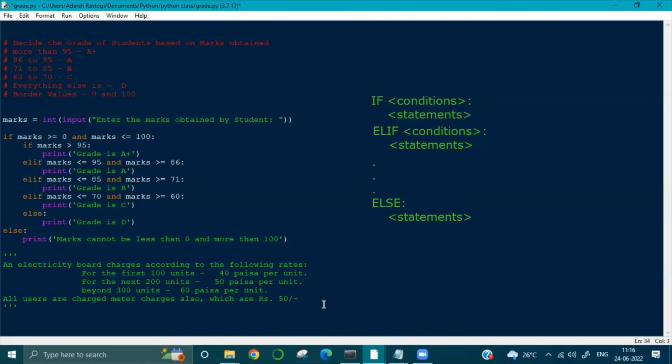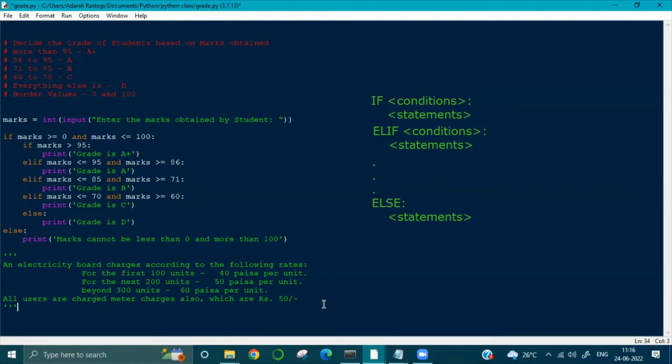And if these two are not the highest, definitely the third one is the highest. This is what I will do as a human being. Same, I need to convert it into a program using the Python language.